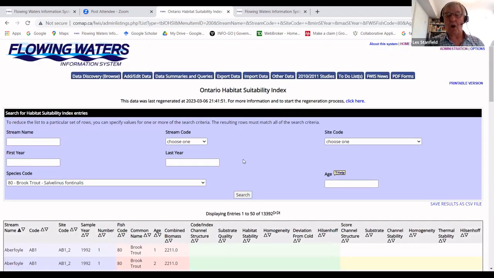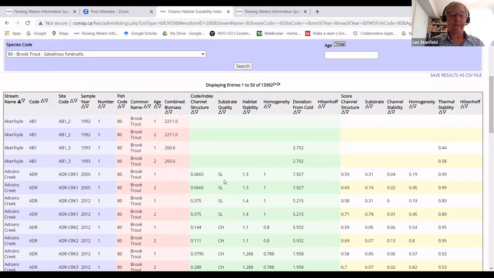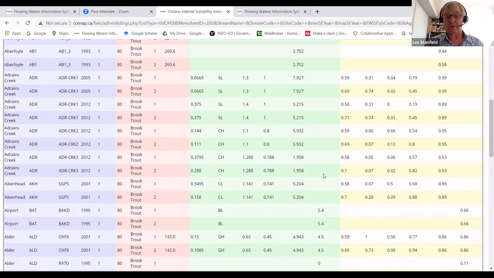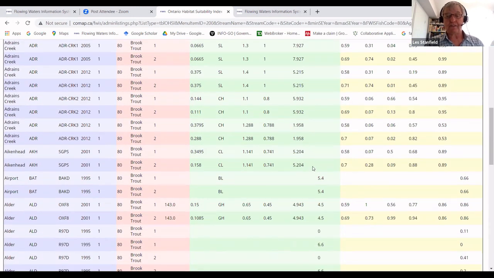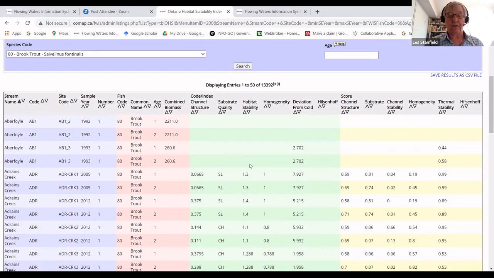This table gives you all of the data. We have 13,000 some sites where we can look at whether or not it's suitable for brook trout. Here's the raw summary scores, which might be as valuable to you as anything else. The raw summary statistics for each of these sites is right here. Very cool. It's including the geomorphic, biological, temperature, and physical habitat all in one table, which you can then save. I hope some people are drooling out there because this was a lot of work to get to this stage.